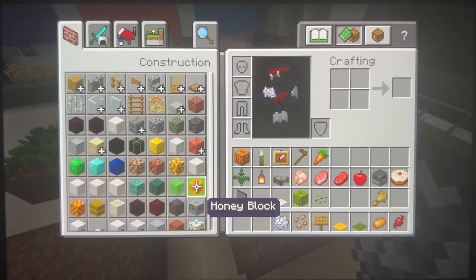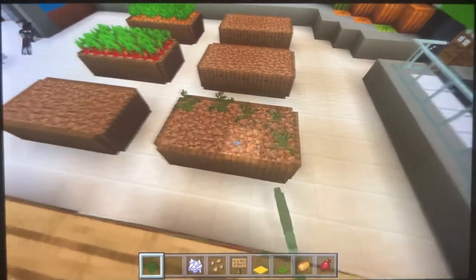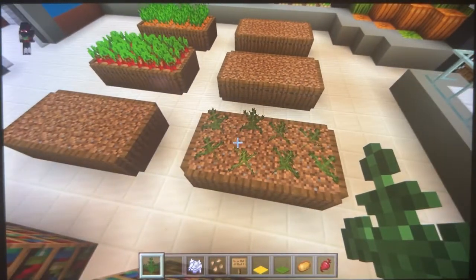I want you guys to use ferns, because ferns are going to be right over here. Ferns just look like a green vegetable, or something like that.